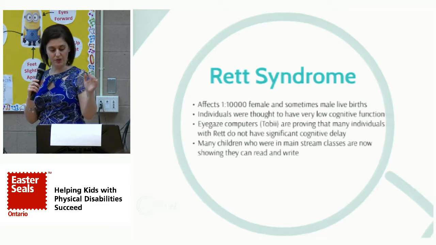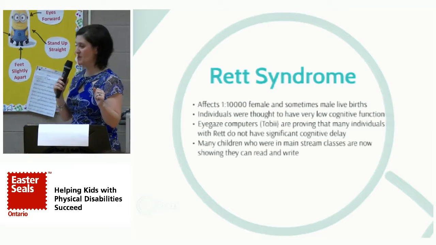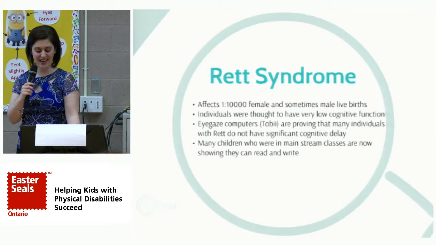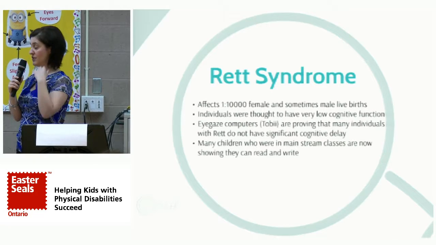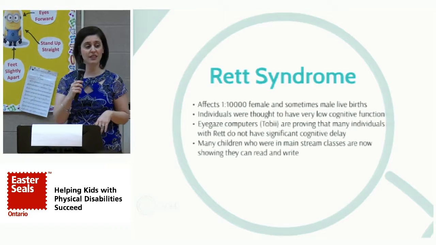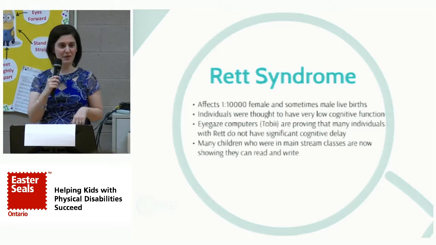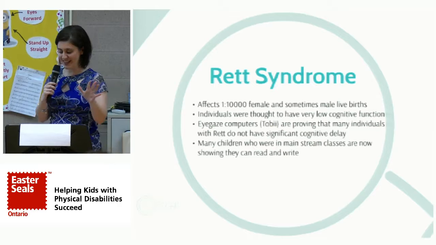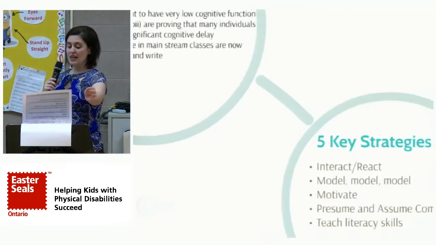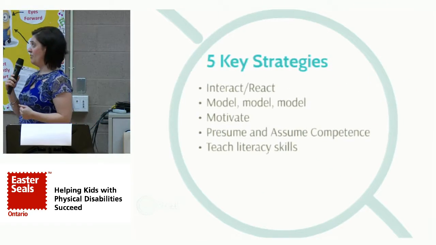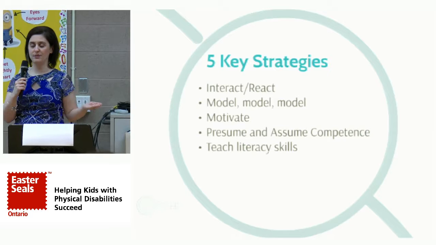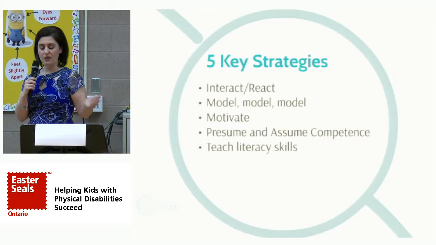I'm happy to tell you that Ava does a lot more than communicate just yes or no today. She communicates very effectively her wants, her needs, her thoughts, her opinions. She's 3.5. She has a lot of opinions for a 3.5-year-old, and I wouldn't change it. I think it's fabulous.